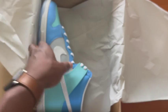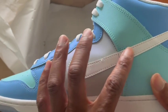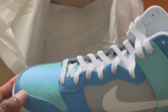I'll pull out the second shoe. We'll take a look at it, see if we got any goodies, any extra laces, any bracelets, like this is a pattern. But we don't have anything else, guys. We just got the shoes this time around. You're going to be rocking the white laces. You get no other variety.